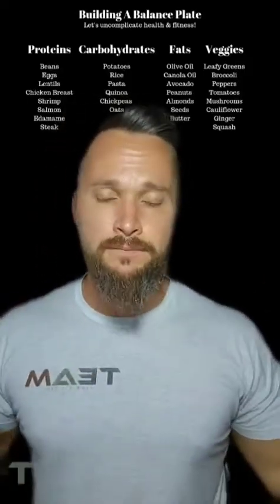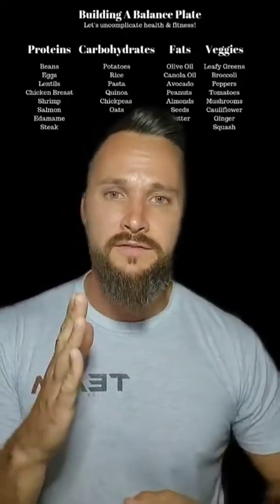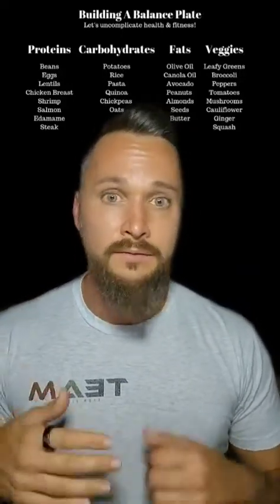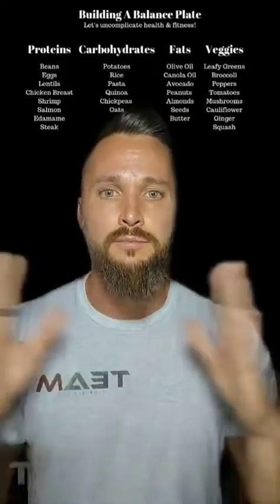How do you know what your appropriate protein to carbs ratio should be? That's a good question. Generally speaking, this is a general recommendation: you would split your calories up like this. About 25 to 30% of your calories from protein, 35 to 40% of your calories from carbs, and then 30 to 35% of your calories from fats. That's a pretty good split right there.